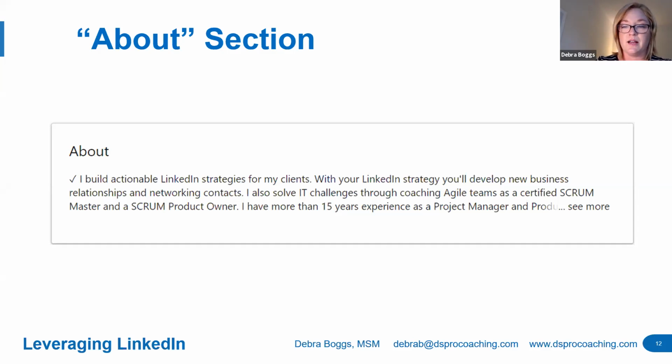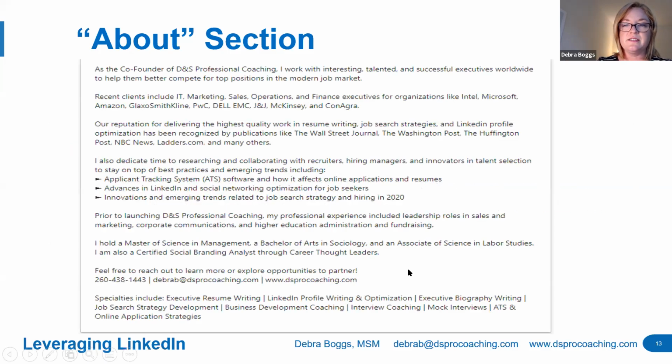He did a great job, adding what he does and who he does it for. I used his because mine isn't up to date yet with the top 3 lines. I only have 2 lines, and that wasn't helpful. But the About section also is part of having a 100% complete profile, so you want to make sure that you have an About section. And this one's mine, but this is zoomed out. I don't expect you to be able to read it. I want to talk about format.